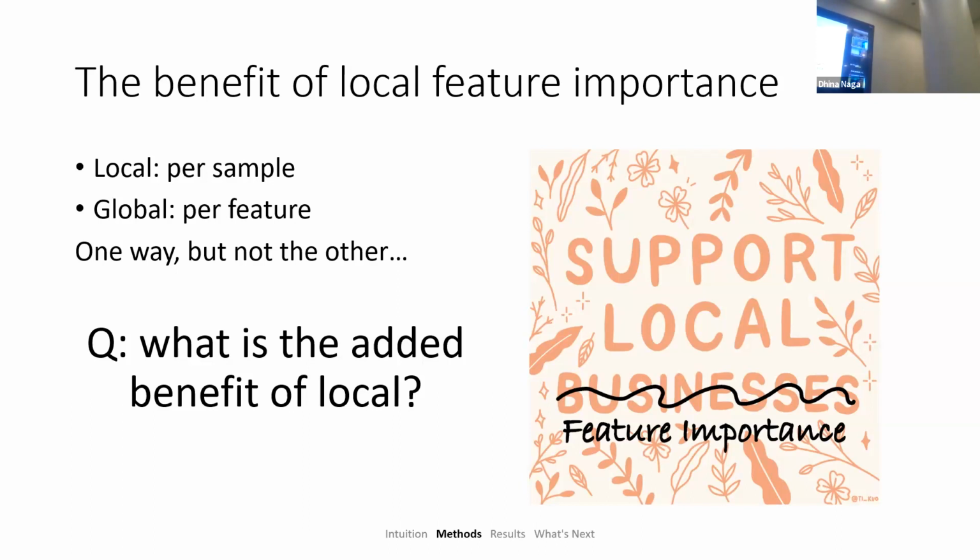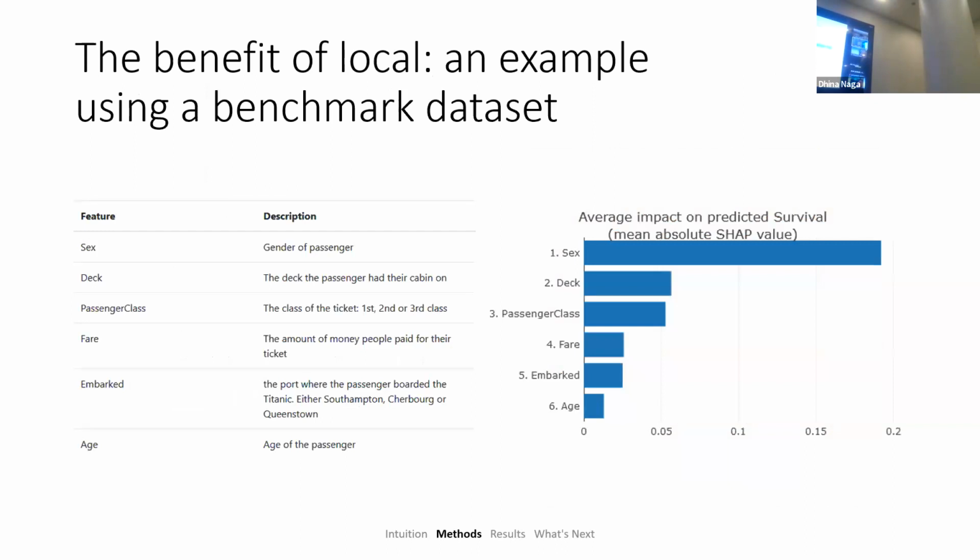Which can be quite easily explained with a very well-known example of the very often used Titanic benchmark dataset, which is, I think, the default on Kaggle still. If you log on to Kaggle, it will really ask you to start off at Titanic. So any machine learning researcher starting off will probably come across this dataset at some point.